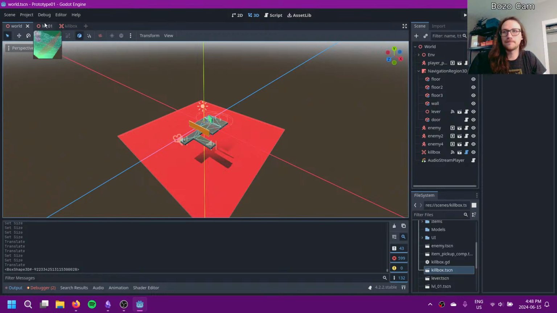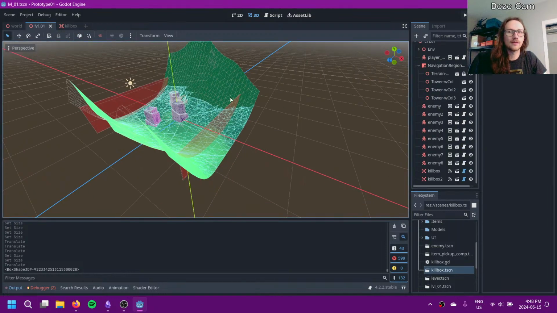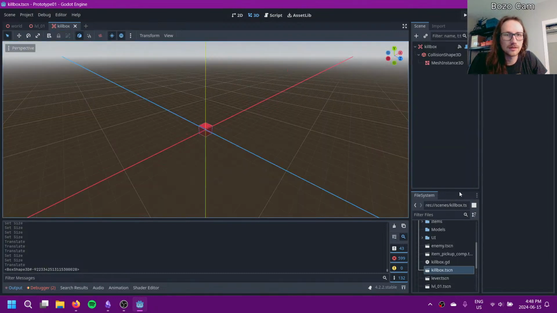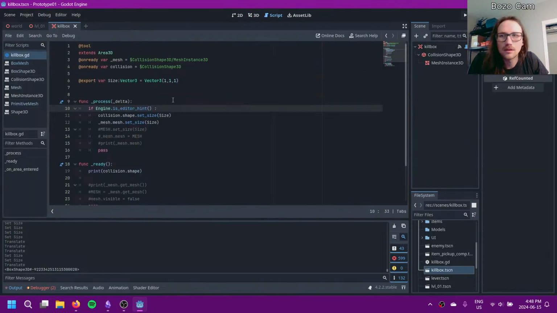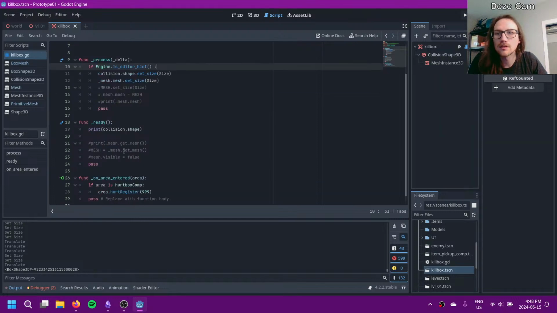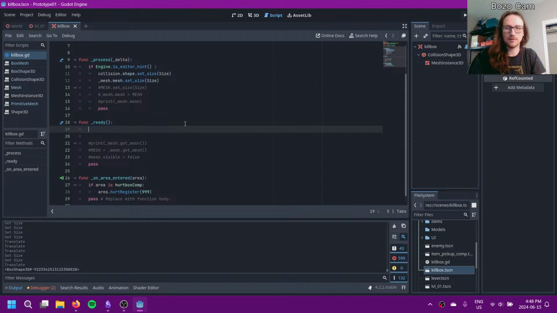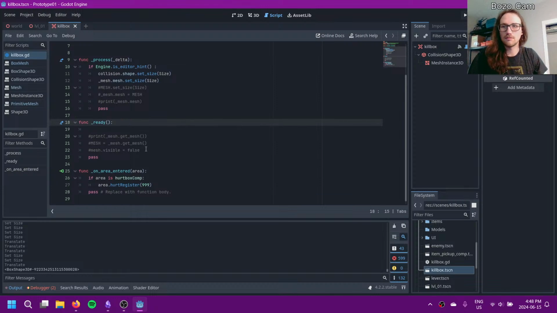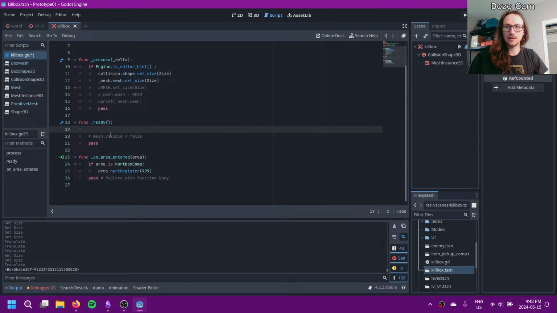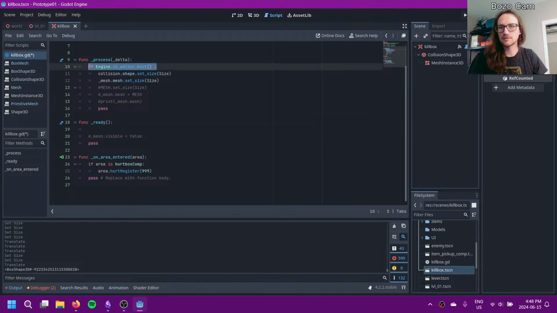All right. Oh, and killbox. We don't want to print the collision shape anymore. What we want to do, I'm going to go here, and we want to do if not this, if not this.